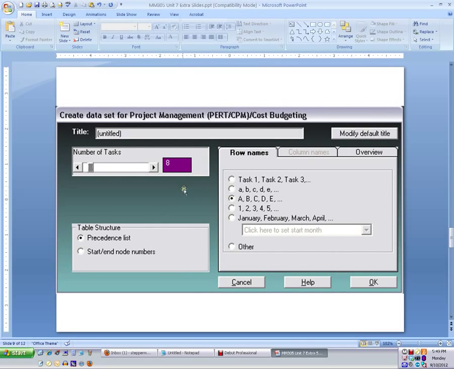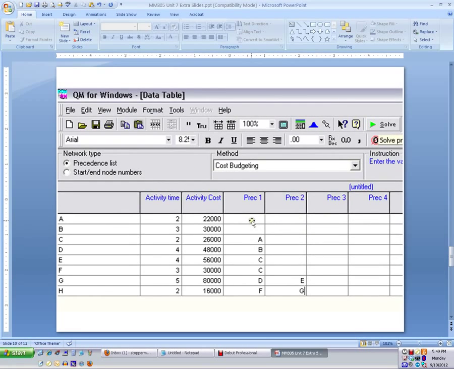We are still entering the number of tasks as well as selecting precedence list. But additionally, we'll be entering the cost for each task. So each task has an activity time as well as an activity cost, and also the precedence for each task if there's any.